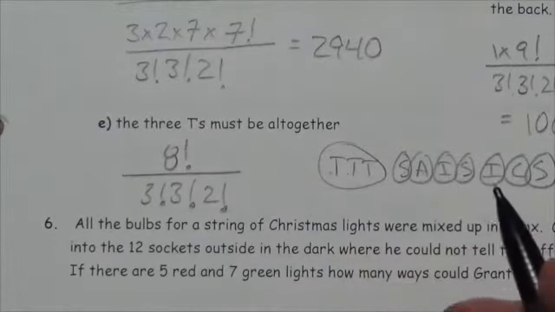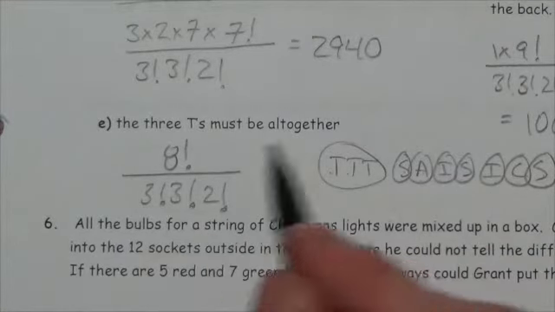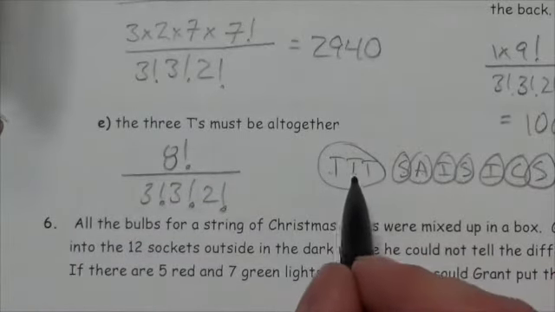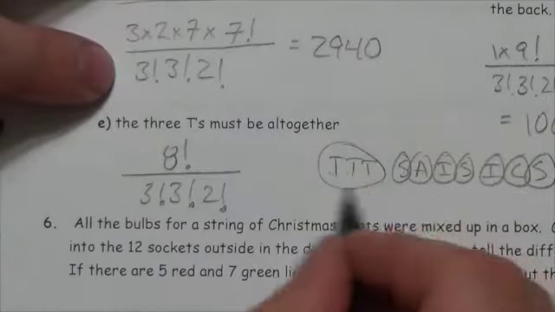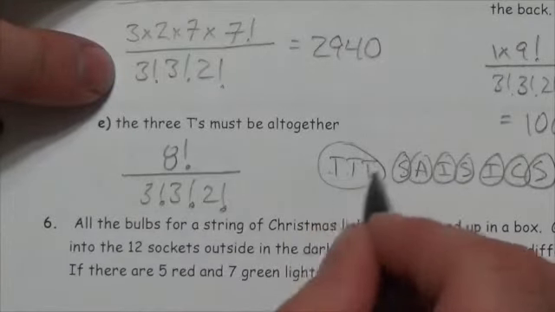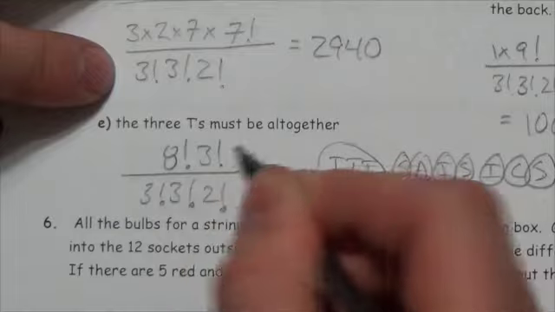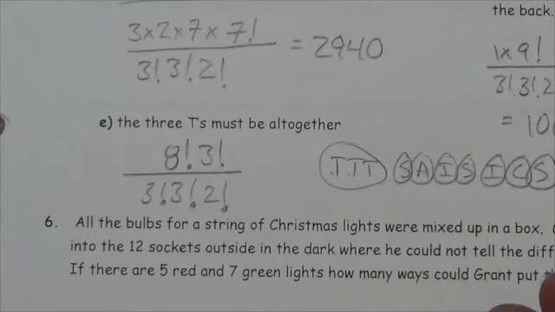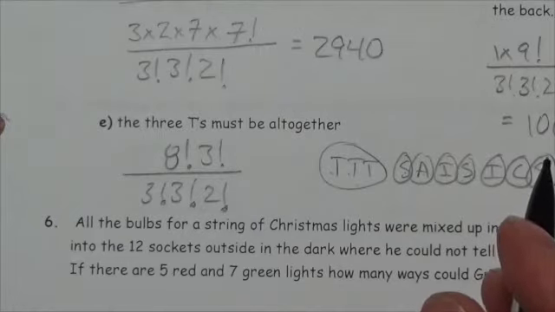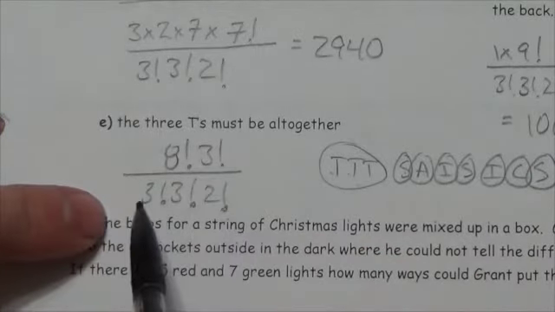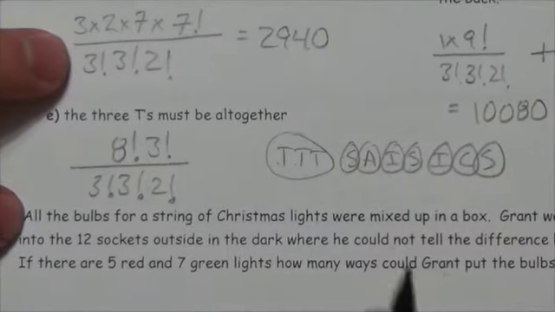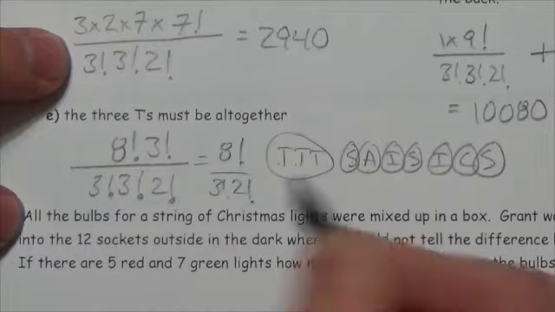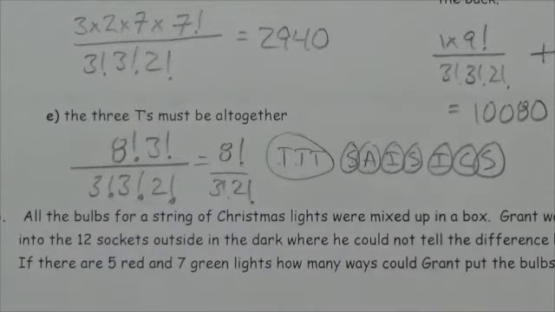Now remember when I'm doing this, that in the numerator I am still pretending that those T's are distinguishable, like there's a red T, green T, blue T. So how many ways can I permute the letters in this group right here? Well, 3 factorial. Now, somebody might argue, and rightly so, that do I really need to do that? Notice that the 3 factorials will cancel. And the answer to that is yeah, absolutely. You could just cancel those out, and that leaves you with 8 factorial divided by 3 factorial, 2 factorial.